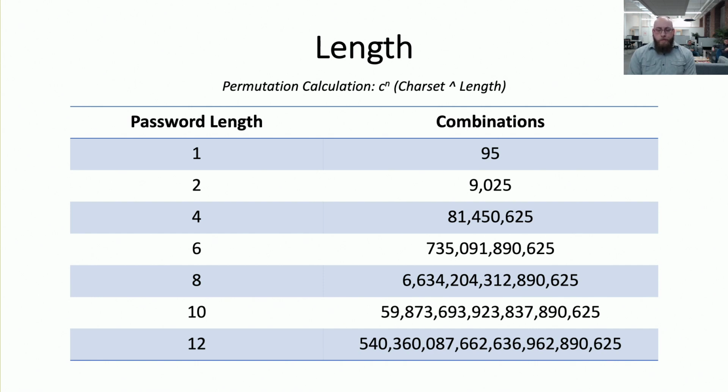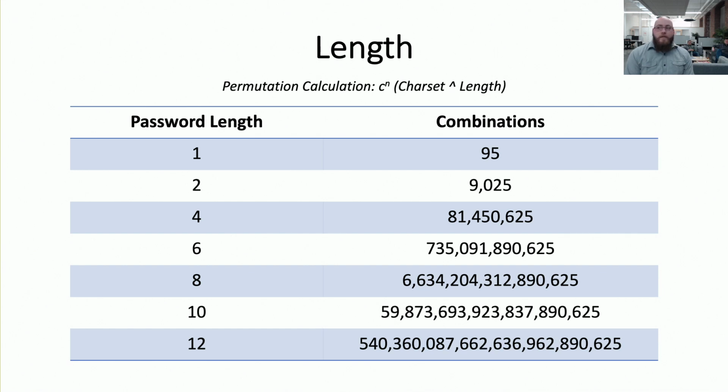For each additional character that you add, it gets exponentially more combinations possible. What happens when you have to crack these passwords is for every one of these combinations, you need to generate that combination, hash it, and then compare it against the hashes that you're trying to break. So when you start getting upwards of 12, 14, 16 characters, it's going to take a lot longer for someone to break.